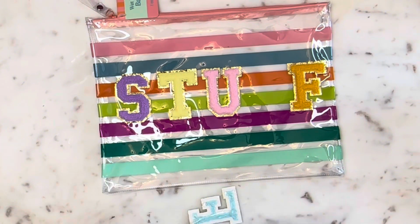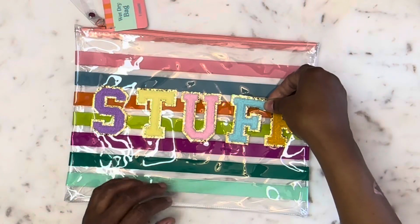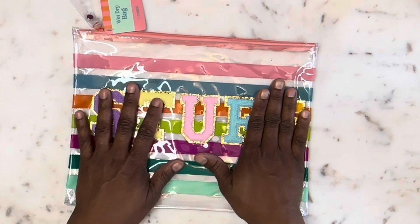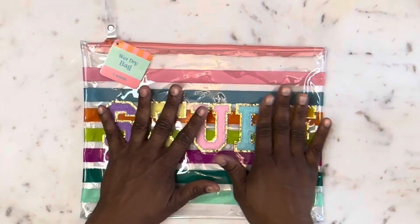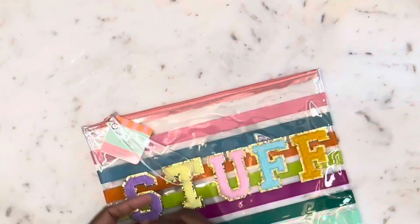All right, and that is it. We have our cute little bag that we can use to keep our stuff organized. As you can see, this is off, but it's okay. We can use it to keep our stuff organized inside of our bag.